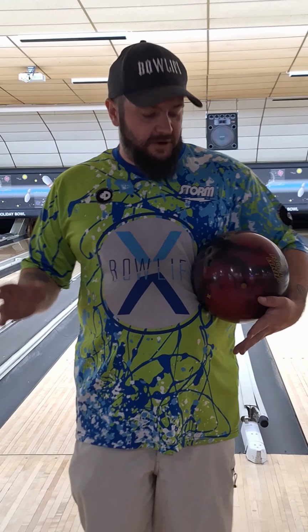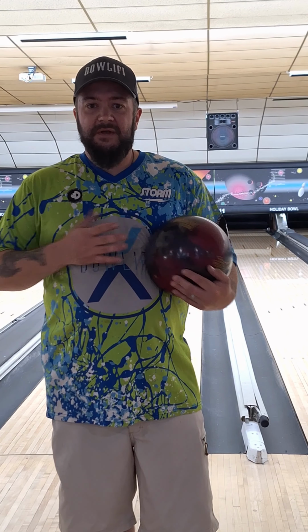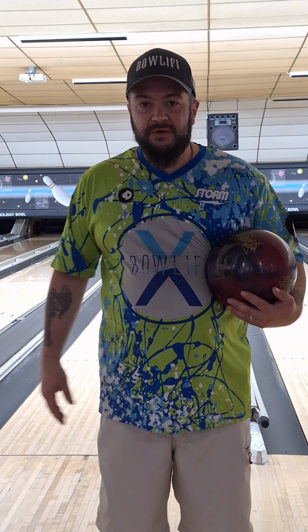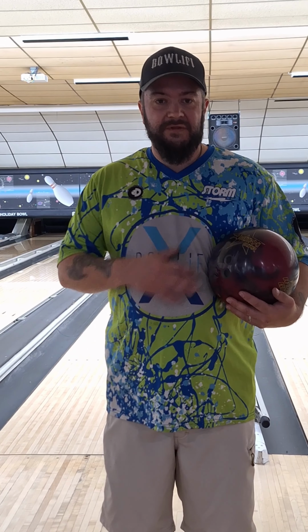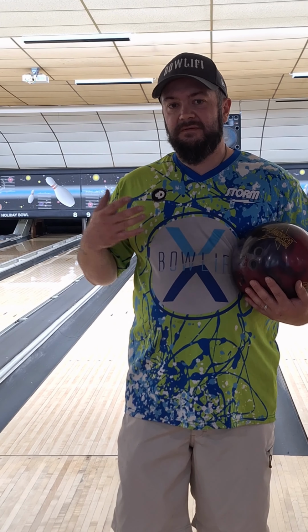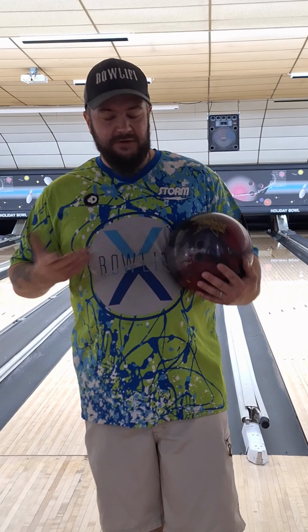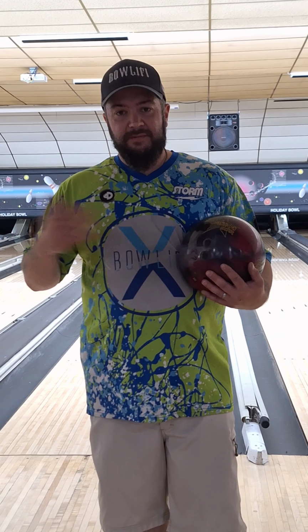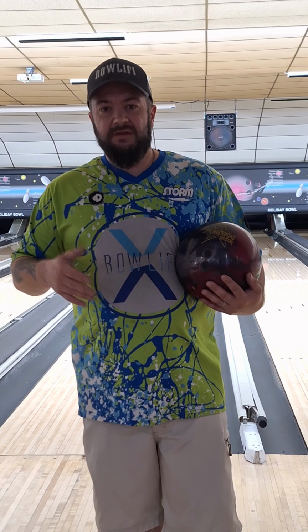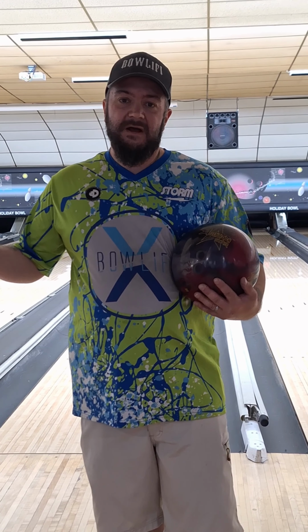All right, so the next ball on the list is going to be the Roto Grip Ascension Star. I've had some pretty good luck with this ball so far. Rolled a couple clean games with it, have a couple high games with it. It was a ball that I finished my last game out with a month or so ago when I rolled my first 700 two-handed, so it's been a good ball. This will be the next ball I go into for league, depending on, you know, what the lanes are asking for. So this is the next ball in my arsenal. So, all right, let's take a few shots.